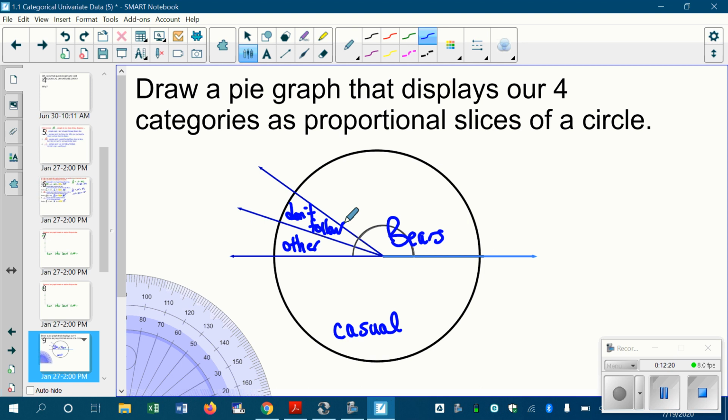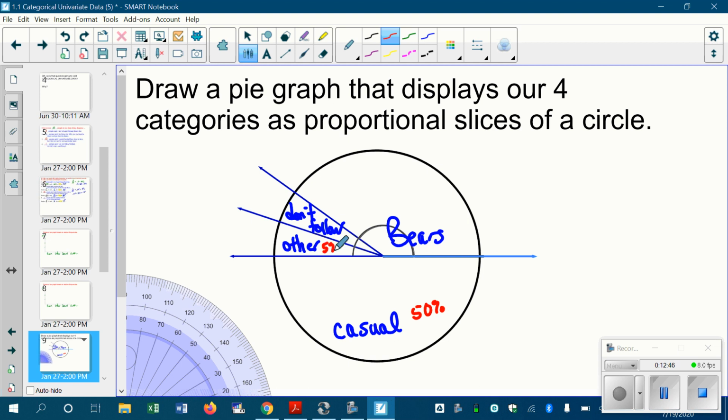And another thing that you often will see in pie charts that I would encourage you to do is to include the percentages. A mistake people sometimes make is, after they draw the pie chart, they're super focused on the degrees that they used. Sometimes people will accidentally label these with degrees, but that's not really what makes sense to readers, right? We don't usually talk about the degrees. We talk about the percentages.